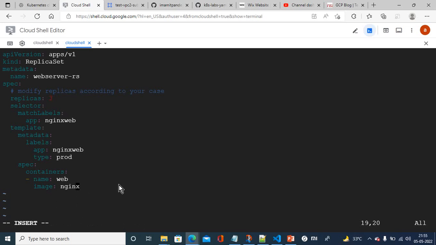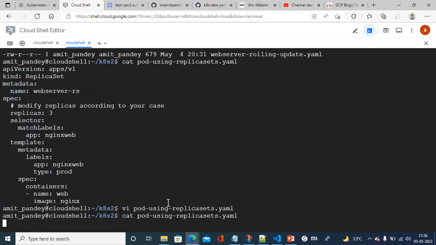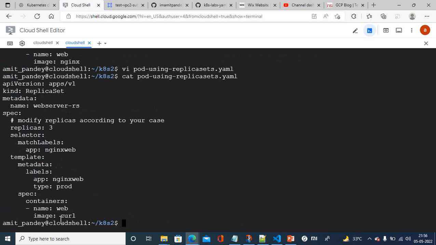Once we press i, we go into insert mode, and here I will change the image to curl. Then press escape, colon wq, and enter. So my file has been saved. Again I will view the file with the cat command using the file name, and you can see the image name has been changed.